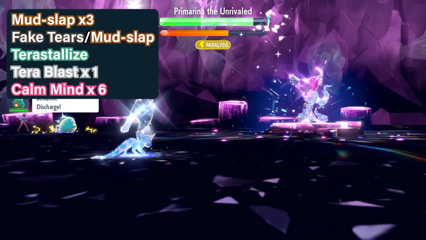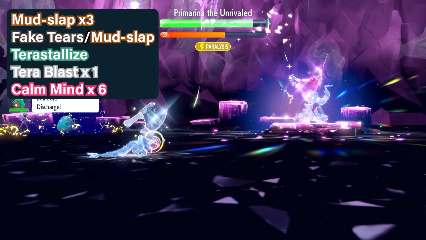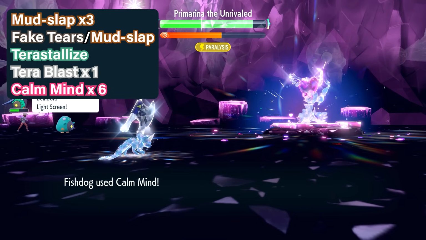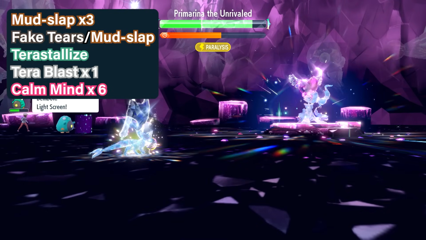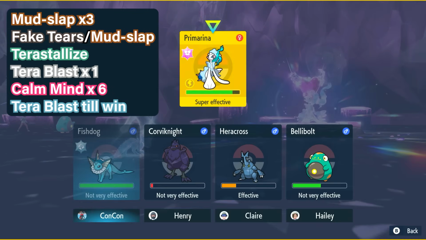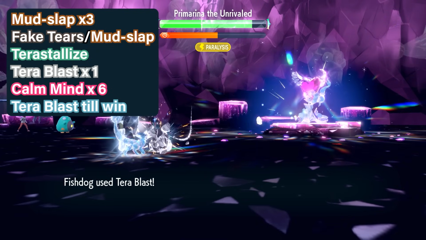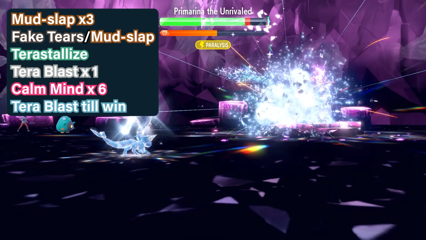It's super simple. Calm Mind is also going to raise your special defense, which means that any attack that does hit you from this point onwards is going to do absolutely nothing. Even the fairy type moves, they're going to do like nothing to you, right? So after you have 6 Calm Minds done, you can go ahead and use Tera Blast in your Steel Tera type form, and you just do this until you win. Quite simply, until you win.